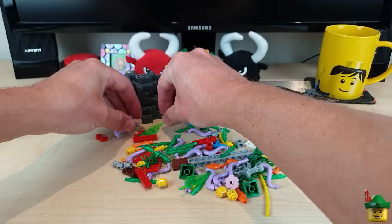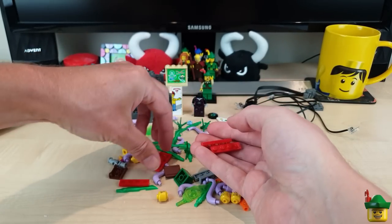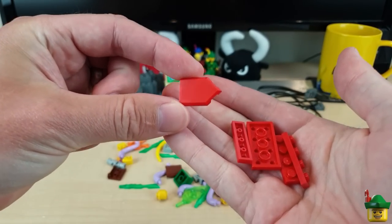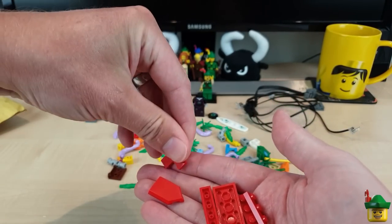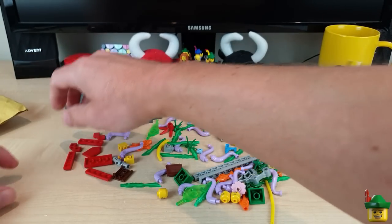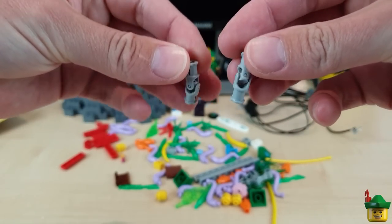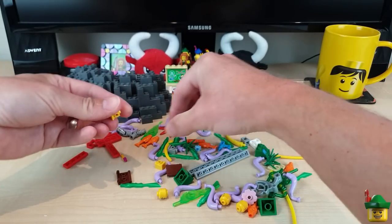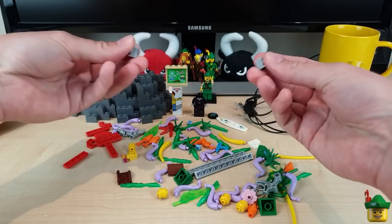We've got loads of lavender tentacles — you can imagine they're for under the sea. A couple of red bamboo pieces, some red plates — pretty ordinary stuff. And this very interesting shaped tile, because I'm going to be doing something train-related. It's kind of an existing official build, but I'm going to be making it even better. These other pieces are part of that as well — just a few pieces I'd either run out of or needed new. A couple more Technic connection pieces for the big oil pipeline going from the oil rig in my deep-sea cabinet, and some orange fish that were keenly priced.